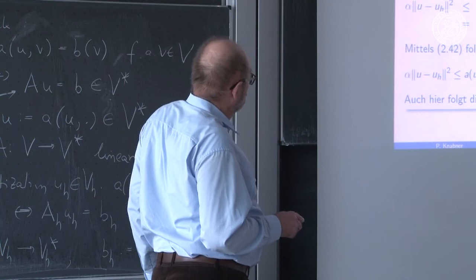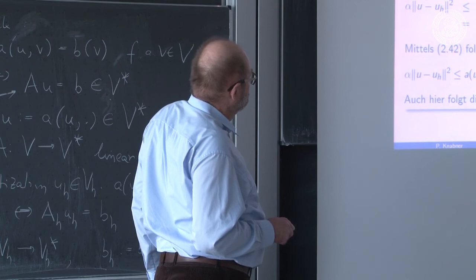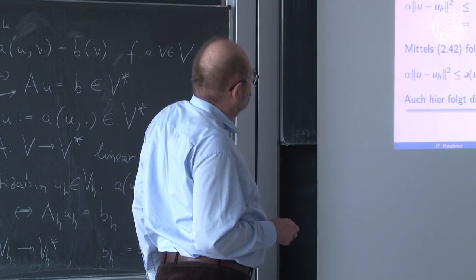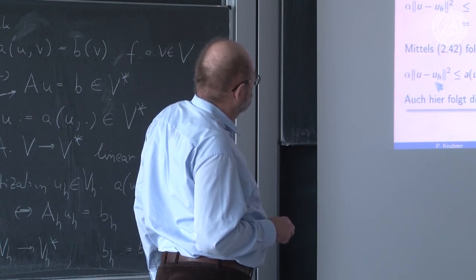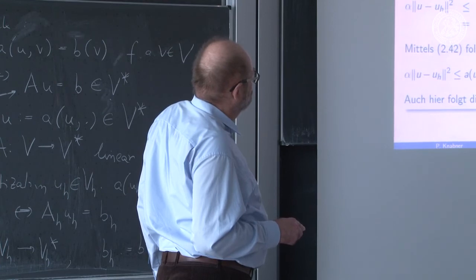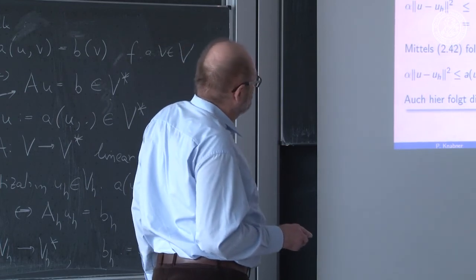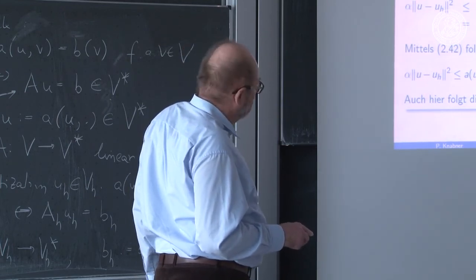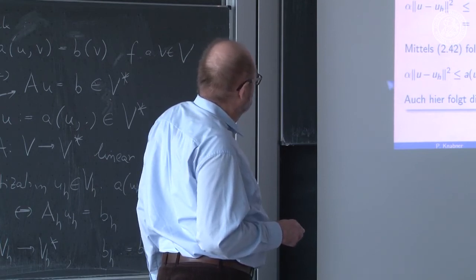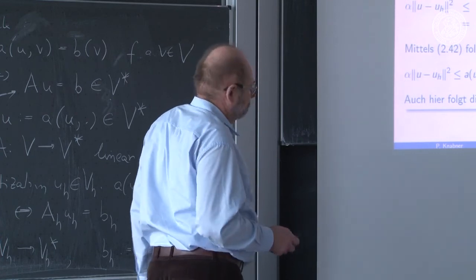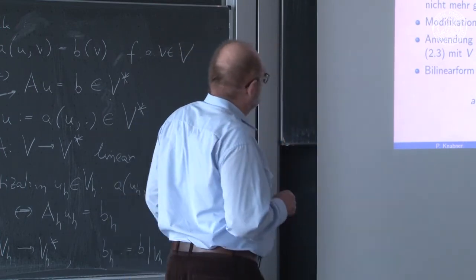And now we can estimate further. Now we can estimate this term with the continuity constant times norm u minus uh, norm u minus v. One term here cancels. And then we have alpha times the term we want to estimate less or equal than m times norm u minus v for any v from Vh. And it means in particular also the infimum of those numbers, so the best approximation error in this space. So the factor we get is m over alpha, as we have seen. Okay, the discussion I've done here already.